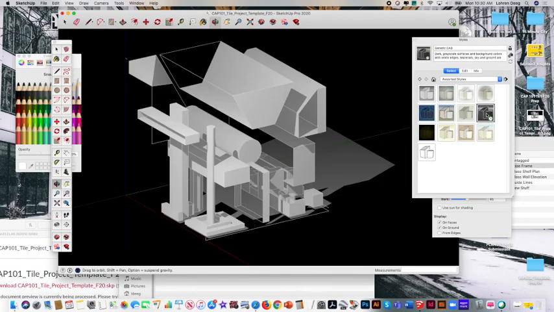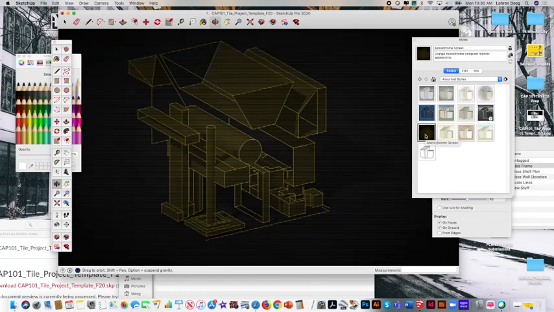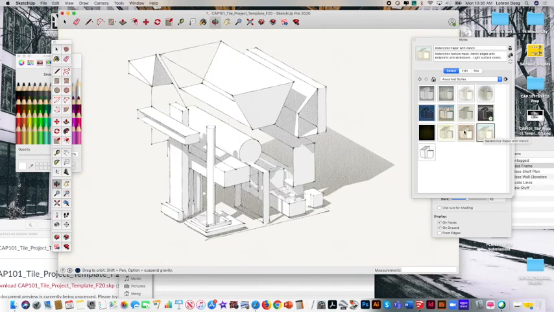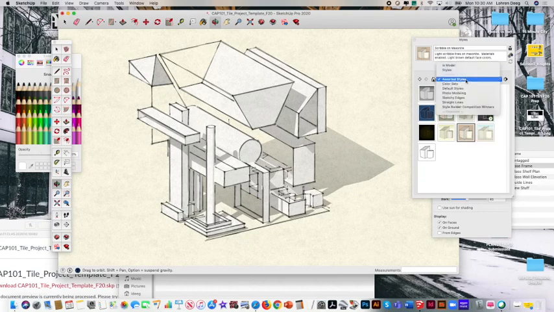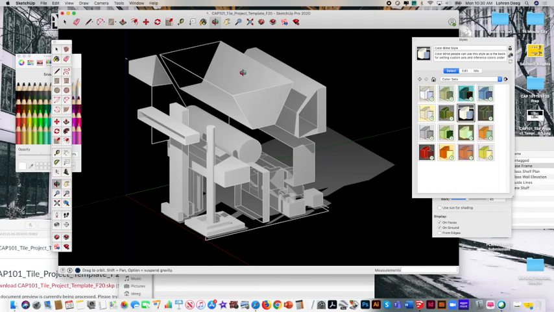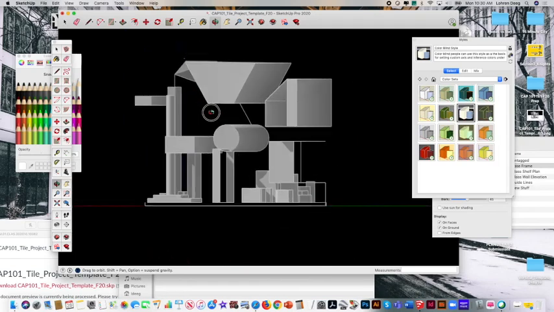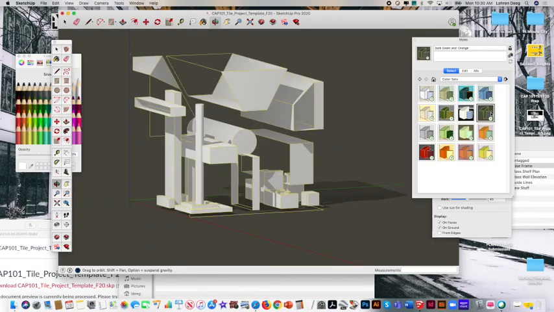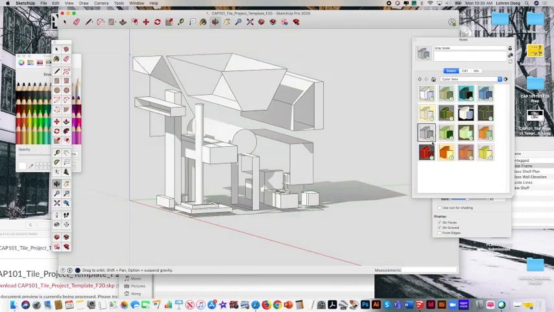This is a fun one. It's called generic CAD. We can make it look like an amberlith. This is what computers looked like when I was in college. Sketchy lines, crazy stuff. Color sets, we go to color sets. This one's nice. This is colorblind style. It makes all of your edges white, and it just looks really space age, kind of super modern. There's a couple of fun styles in there.